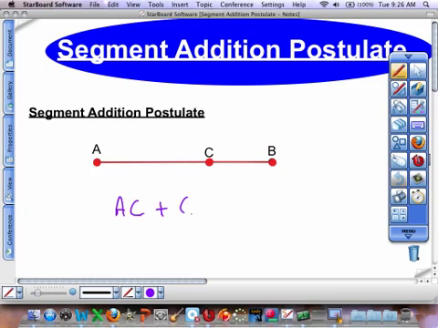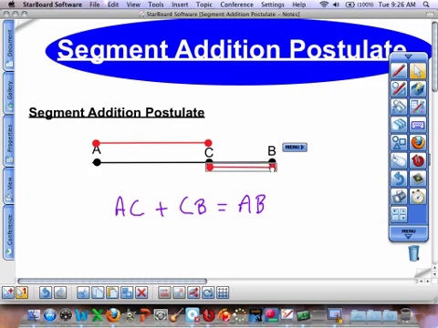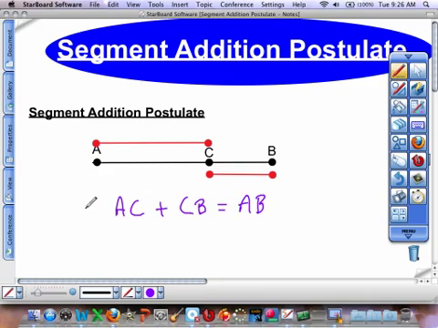AC plus CB equals AB. Sum of the parts equals the whole, right? There's my AC. There's my BC, and if I add those together, we get the full segment AB. And we're done. Now, how do you show your work for that? The first step of your homework needs to be writing out the geometric equation. And then from there, we start filling in the length of AC, the length of BC, the length of AB, and start filling in those values.